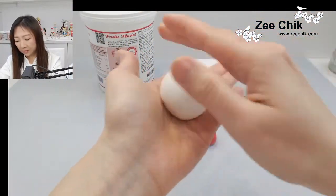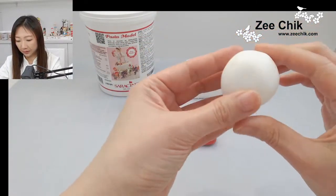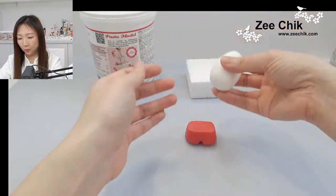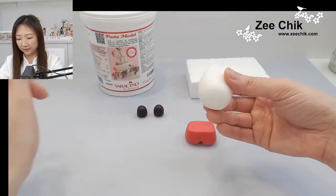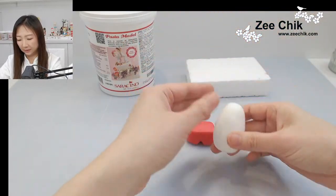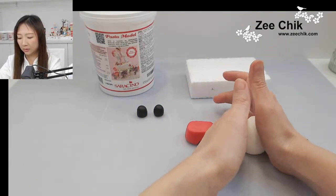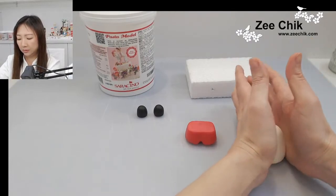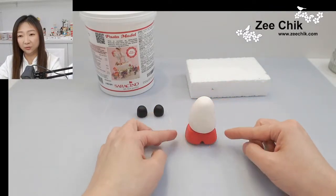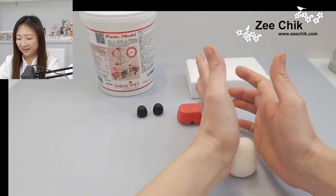Together. Try to have the crease at the bottom. Right. Once you're happy with that, make it into cone shape. And you want the base kind of like same width with the red so that it sits on nicely. Make it like a cone, and then you can put it on top. It's okay to have a little bit of a belly because I like it like that.